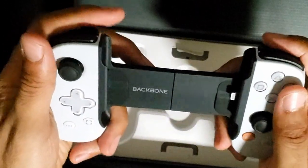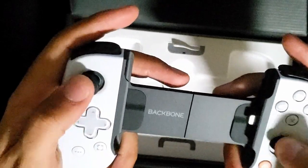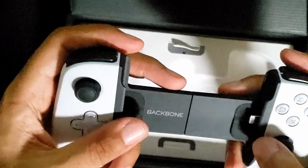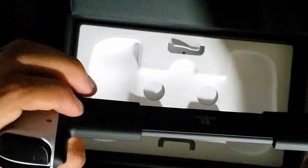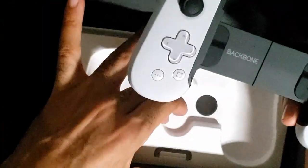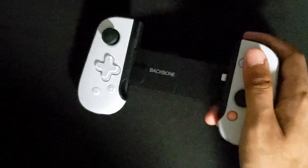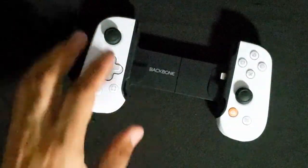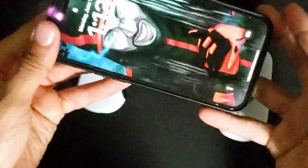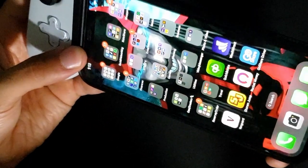This is what I need. Yeah. The buttons feel good. Feel lovely. D-pad. Ooh, what's this? Okay. Let's see. What the fuck? All right. Gotta be some more stuff up in here. Oh, extra shit I don't need. And look, got my phone, the iPhone. Let's plug it in, baby. It all tight. Okay, that's how it's supposed to look.